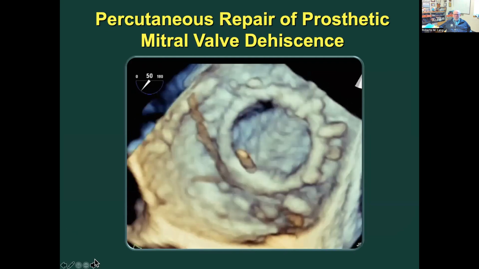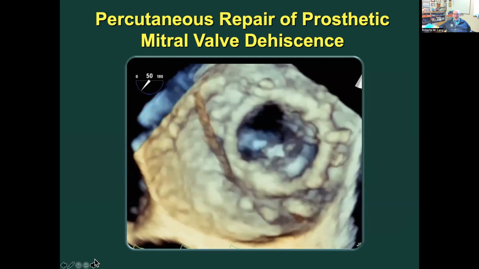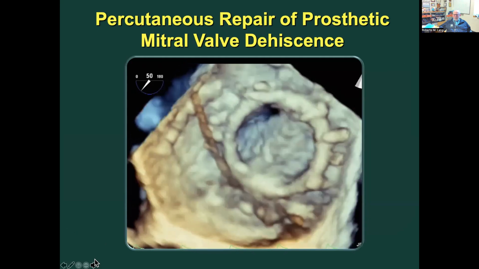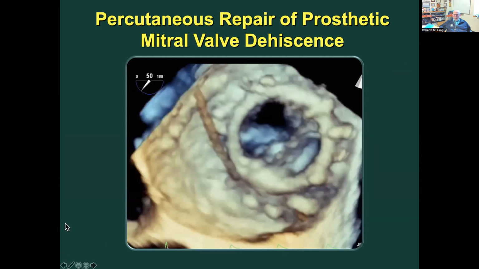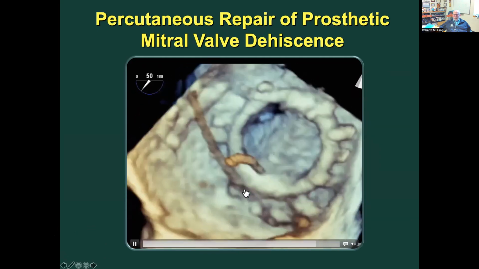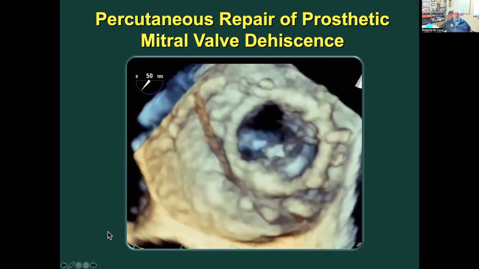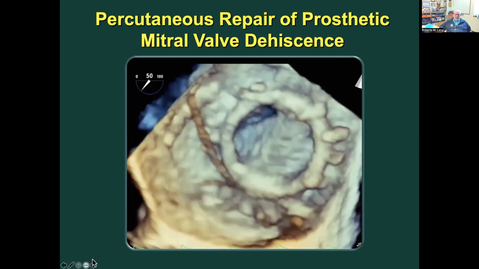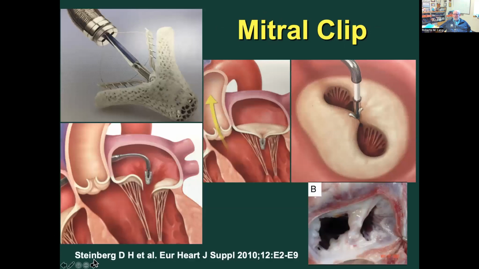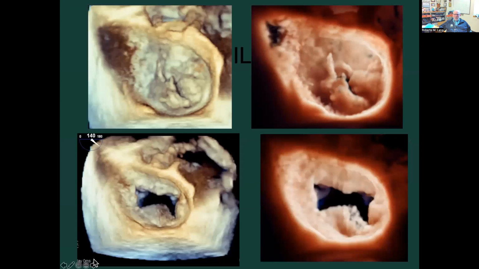This is again another example that I'd like to show, a patient with a mechanical bileaflet valve, in which we're trying to pass a catheter on the outside of the ring in order to use the Amplatzer device. Here we can see that the position of this wire is incorrect. It is very difficult to make this type of diagnosis just by using fluoroscopy.